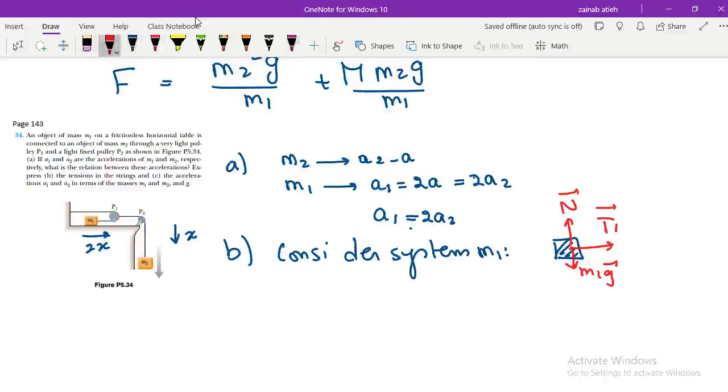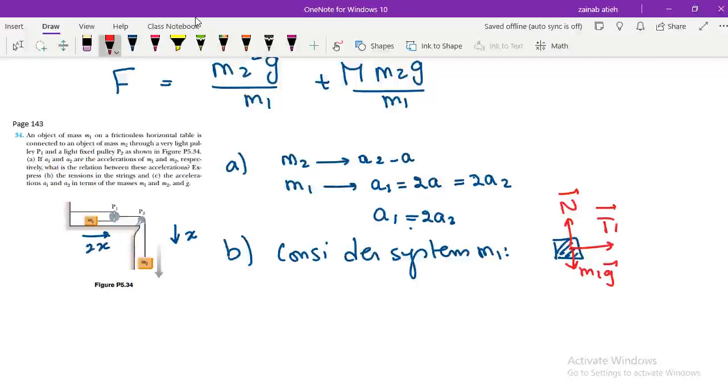Here the tension, the tension of M1, I call T1. The tension on the pulley P1 from the left side is also T1 because it's still the same string. On P2, the tension in the string is called T2. So the whole string has the same tension everywhere. So this T1 is the same T1 applied to the pulley from the left side. I will re-explain it when I arrive to it, but anyway, this is T1.